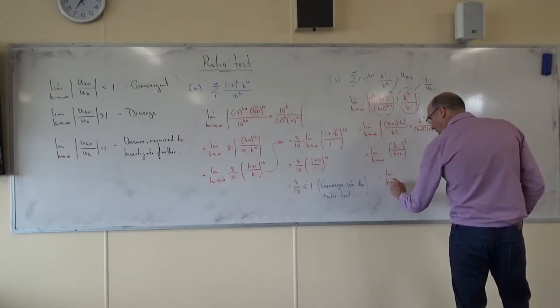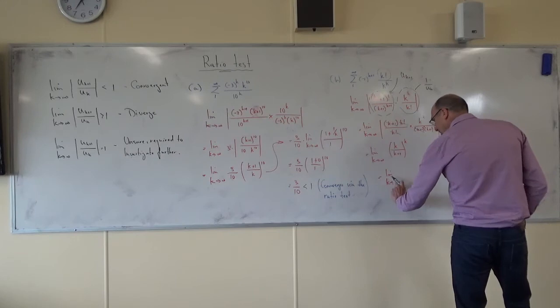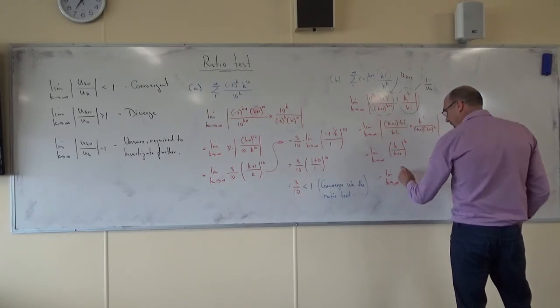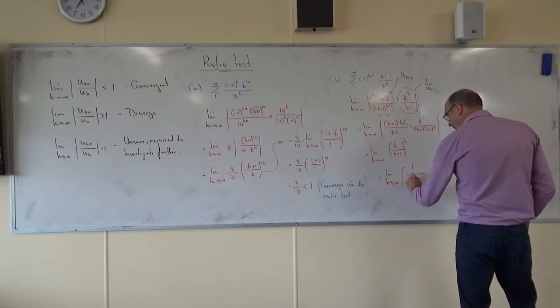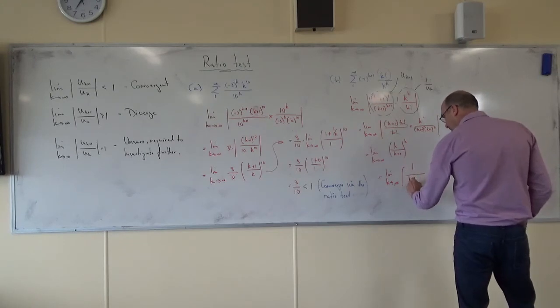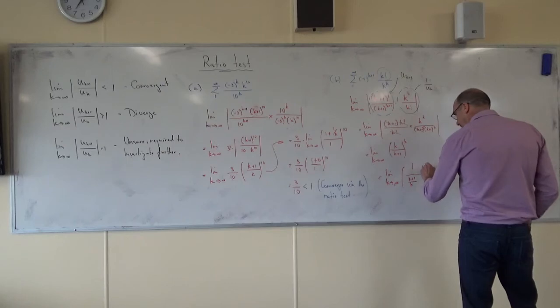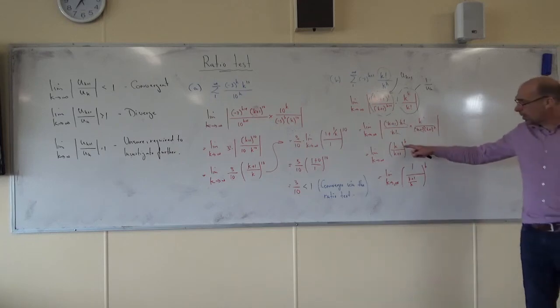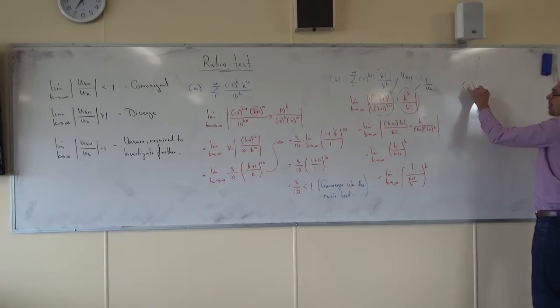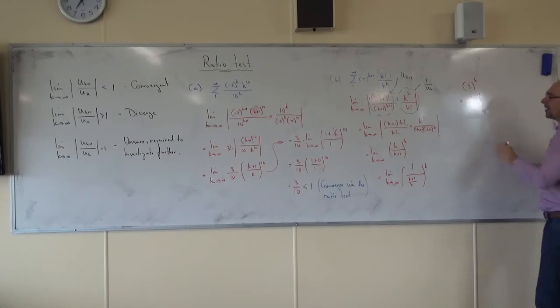You guys are going to go, why are you doing this? Watch this. Okay, we're ready? I'm going to go 1 divided by (k plus 1 on k) to the power of k. Can I do that? All I've done is I've gone 1 divided by that and flipped it up. So I've really gone like this: 2 to the power of k is equal to 1 divided by 1 divided by 2 to the power of k.